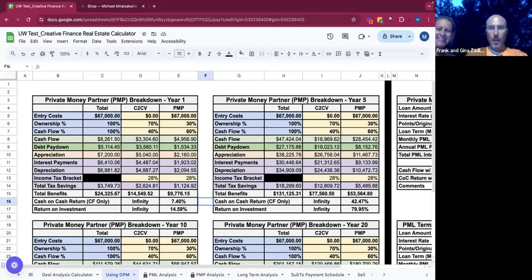Yeah, thank you. So the PMP sounds really cool. But I guess what would incentivize us to give a higher percent of cash flow is to partner with someone. But what is the benefit for being the owner? After 5 years, I guess you're looking to make more money with a refi, because you're giving all the cash flow away and they get more of the cash flow. So what's the positive benefit for giving away so much of the cash flow to incentivize someone to be your private money partner?